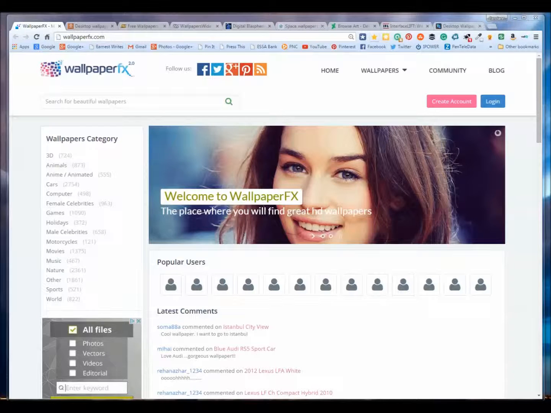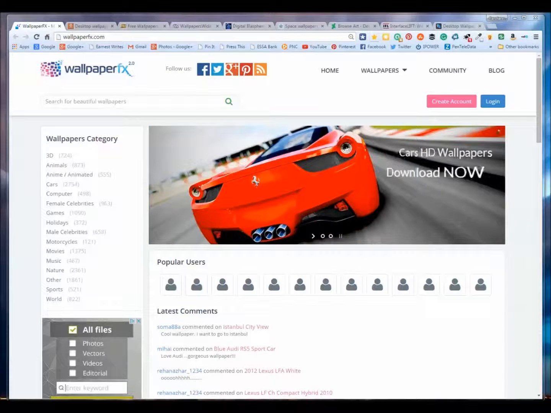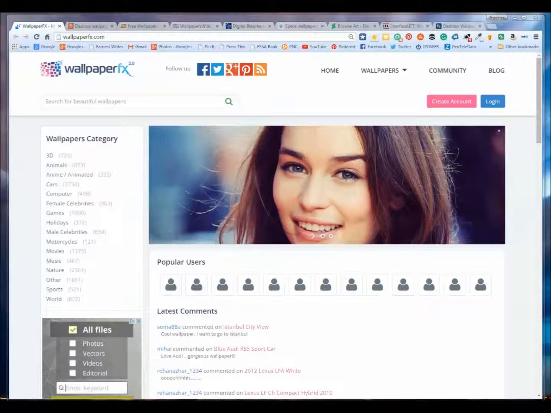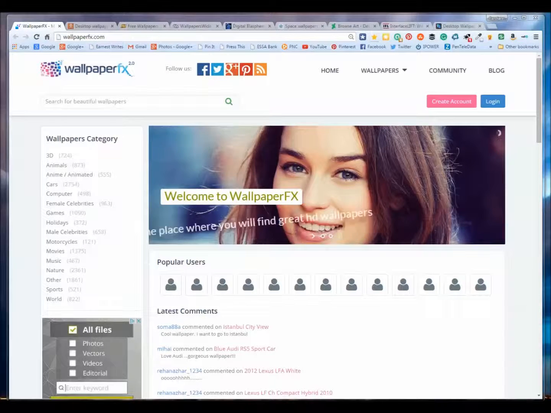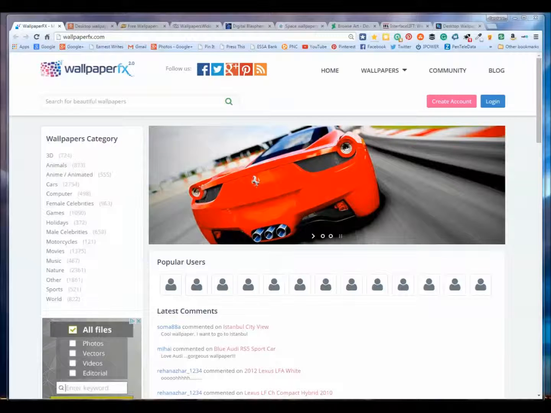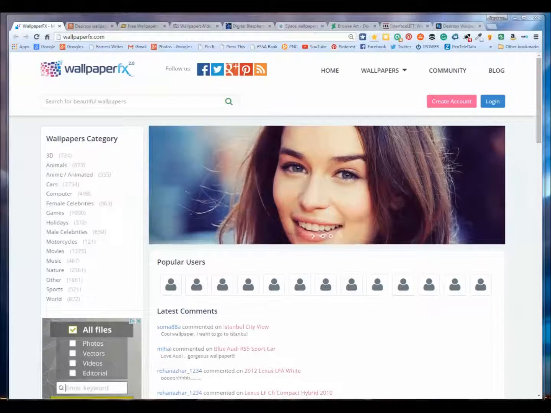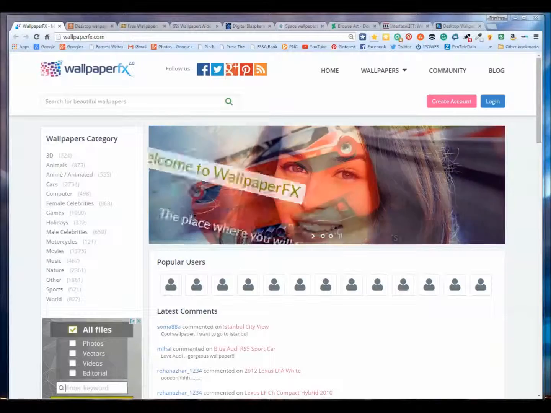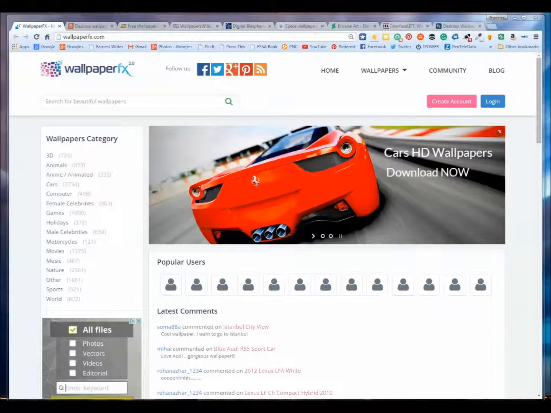If you're a Windows user, you get an opportunity to change your theme simply by typing in theme in your Windows Start menu, and you can use the wallpapers that come built in to Windows, and a lot of them are absolutely beautiful as well, so definitely check those out. But I like to download my wallpapers and just keep a set theme. I don't like to keep changing my themes too frequently, although you can download lots of new themes as well. But these sites are lots of fun because they have categories and you can search for the types of wallpapers that you're after. So the first one is wallpaperfx.com.